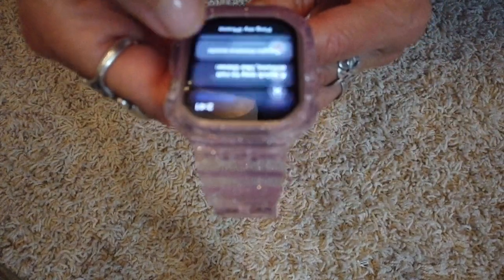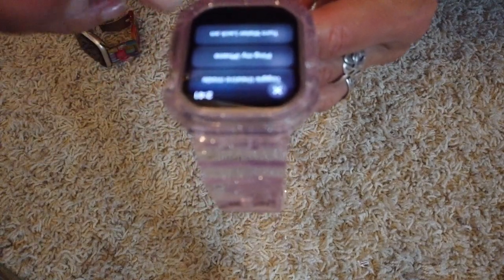So what I want to talk about first is the Ultra 2, and then whether it's worth going from a Series 9 to an Ultra 2. One of the major differences is the action button on the side — that orange button. It gives you one-click access to some functions of the watch. This is meant to be a very outdoor sports watch. So if you're a swimmer, a diver, an outdoor biker, a runner — there are functions geared towards those activities.